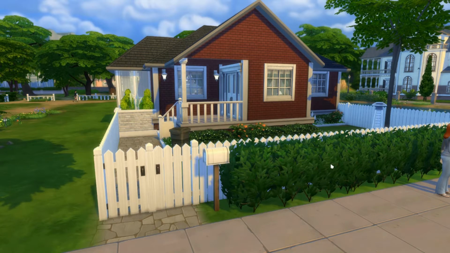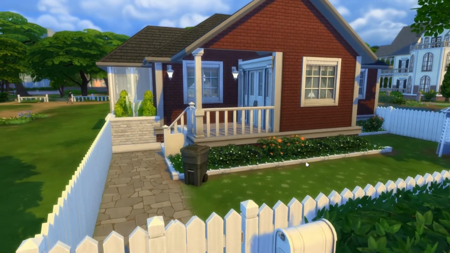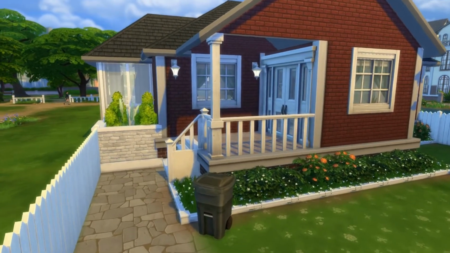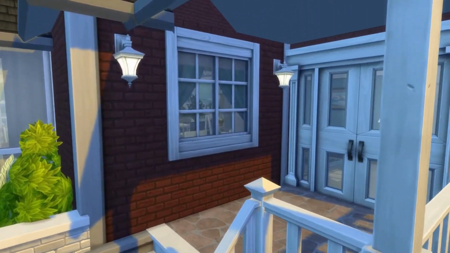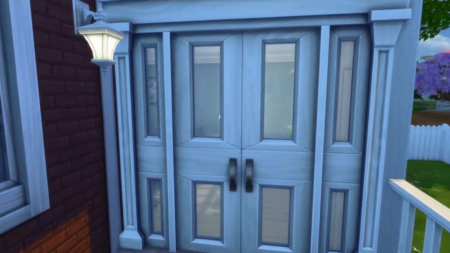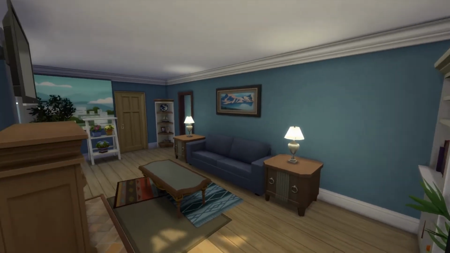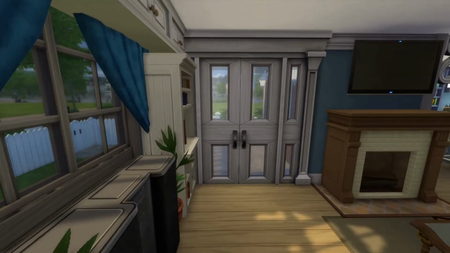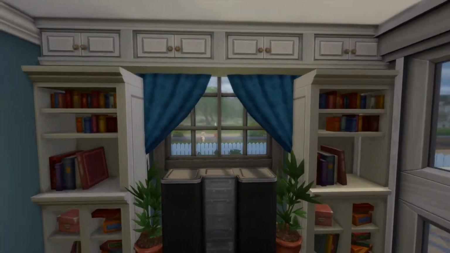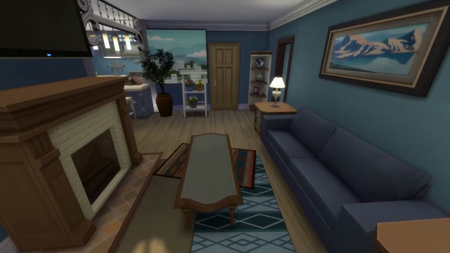Alright, this is the newly renovated home. Alright, the first place we're going to go into is the living room. Let me zoom out here a little bit, maybe it's a little easier to see. Got some shelving and some books and things over on the side here. Looks out into the front yard.